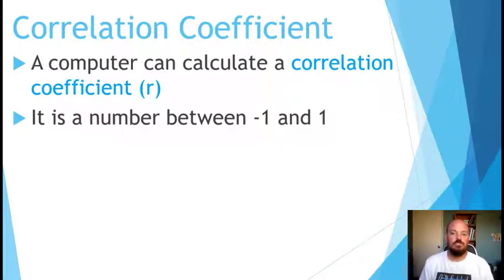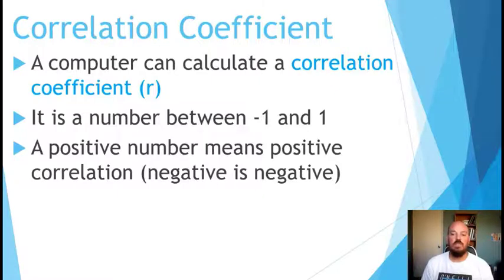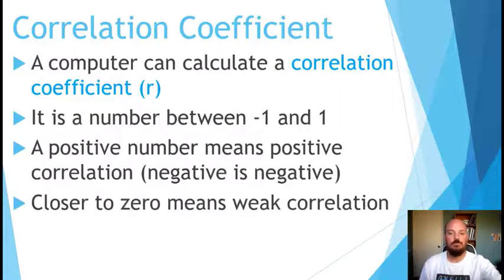Now the correlation coefficient is always a number between -1 and 1. So it's usually a decimal, either positive or negative, like -0.7359 or positive 0.24, whatever. A decimal between -1 and 1. Now it tells you two things. Number one, it tells you whether the correlation is positive or negative. So if it's a positive number, you have positive correlation. The points are moving up from left to right. If it's a negative number, you have negative correlation. Points are moving downwards, decreasing from left to right.